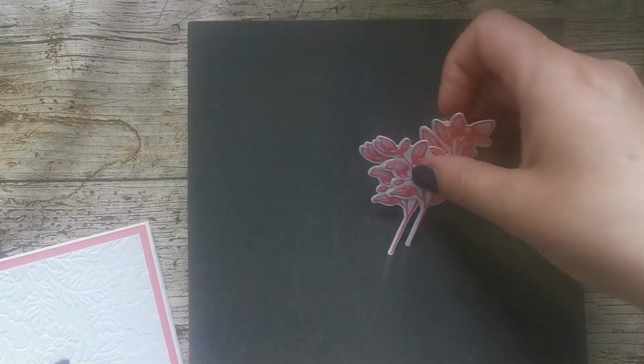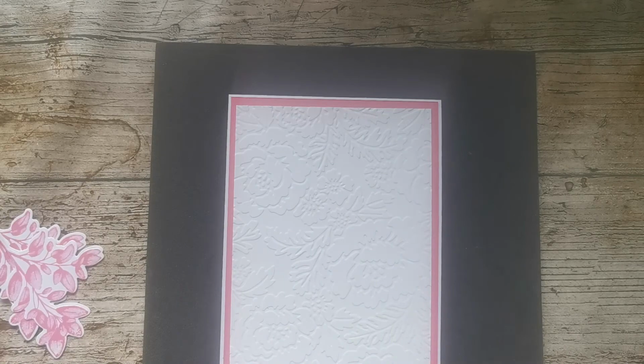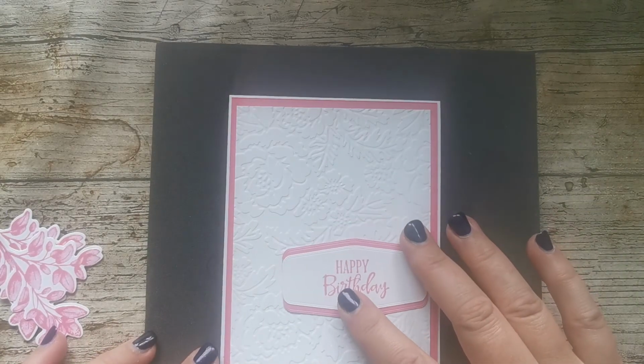So I want to just line everything up first before I stick these on.